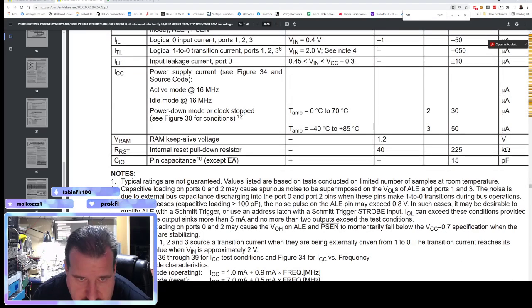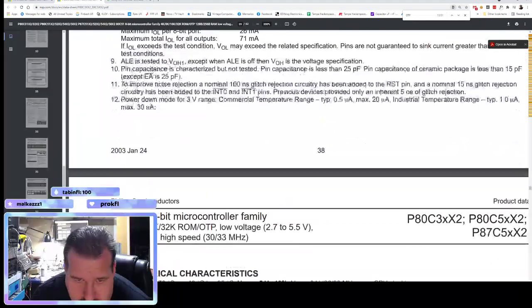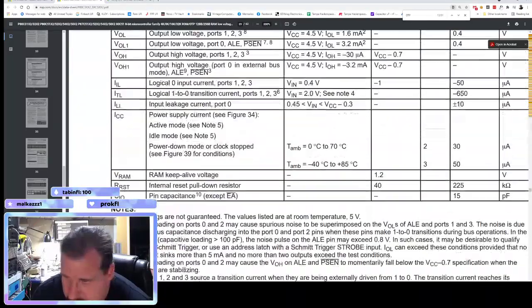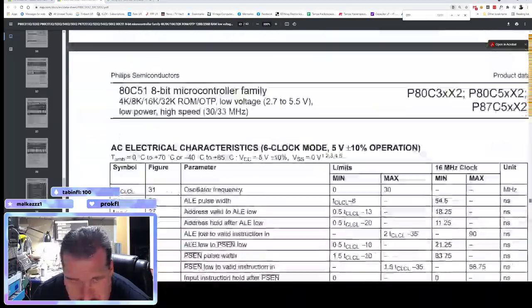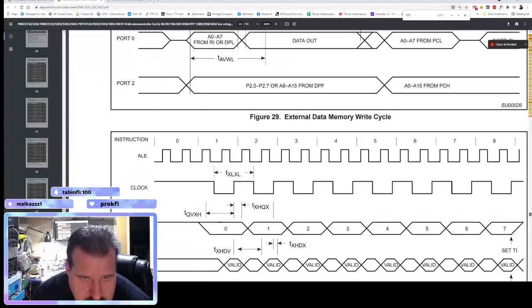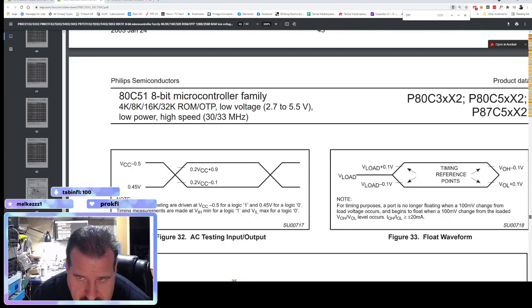All right. Page down doesn't work. Bunch of parameters. External data memory.